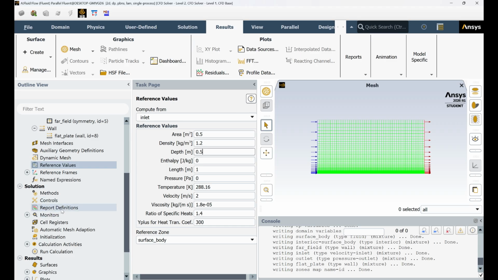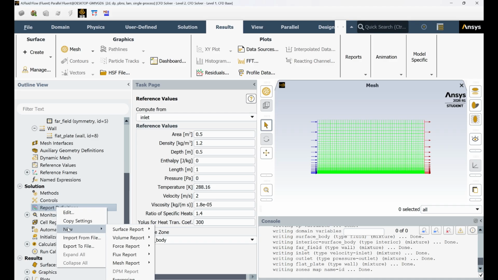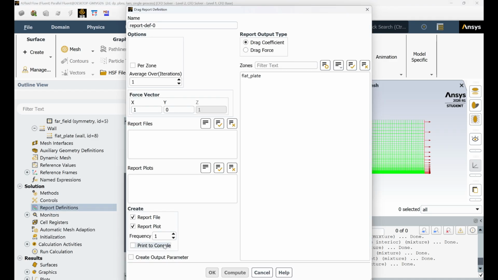Then we're going to add the drag coefficient by going to report definitions, right click, new force report, drag, that, drag.